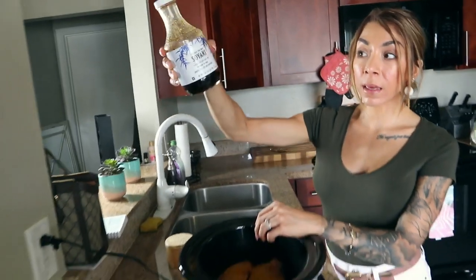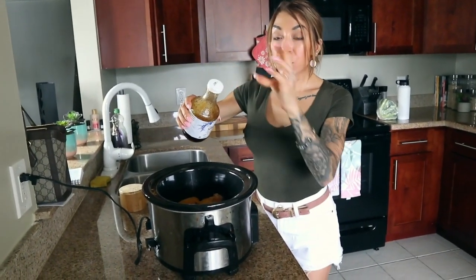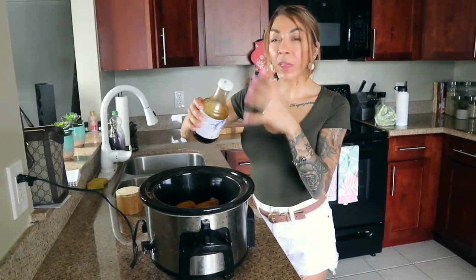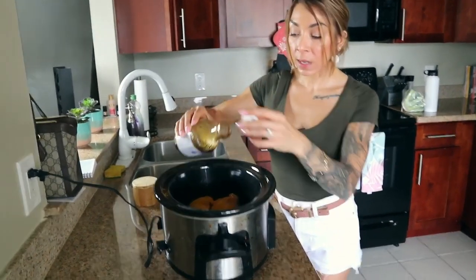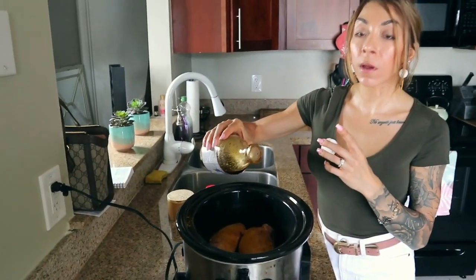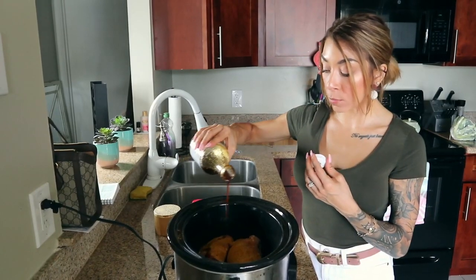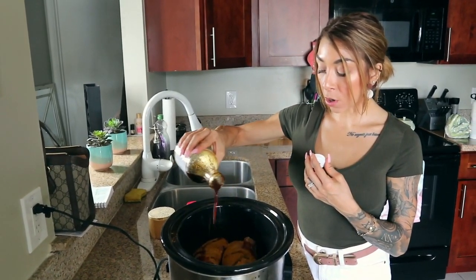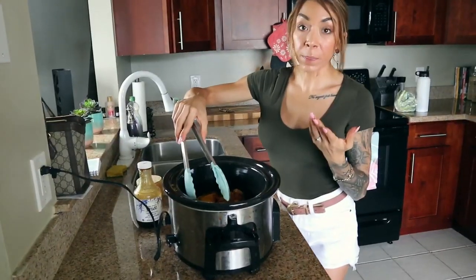And as you can see, I'm not using this whole bottle. I just want to flavor the meat. I'm not gonna bathe it and have it soak in this sauce. And this is also gonna keep it a lot calorie friendly because you're not using too much sauce. So I'm just gonna drizzle the sauce over one side, then flip and repeat.